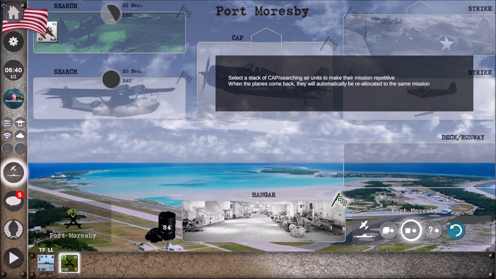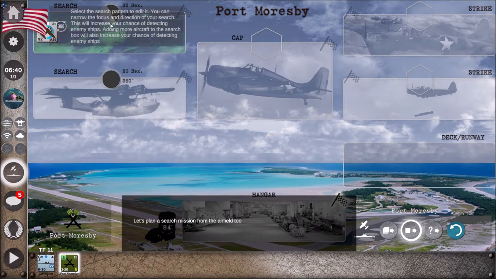All right, so when the planes come back. Port Moresby, select a stack to make their mission repetitive. Oh, okay. Alrighty. So, let's plan a search mission for the airfield too.